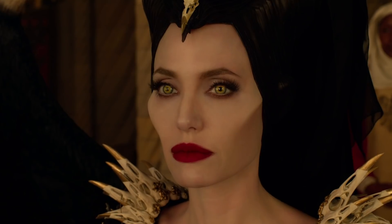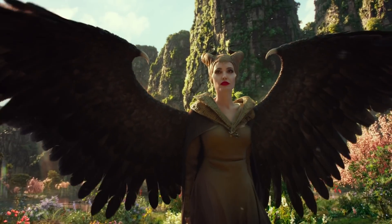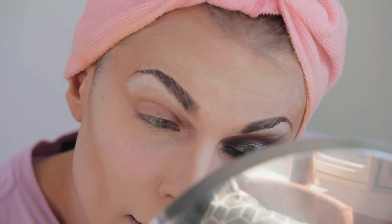I love that Maleficent has like different looks — she's got day looks and evening looks and taking over the world looks. She's got this gorgeous gold neutral tone look in the new movie. I'm using a bit of creative license here. I've never used this before — it's like a dark brown but it's also got a bit of green through it, which I really quite like.